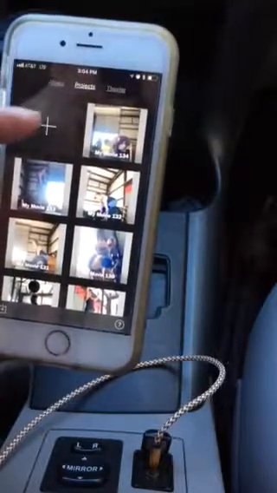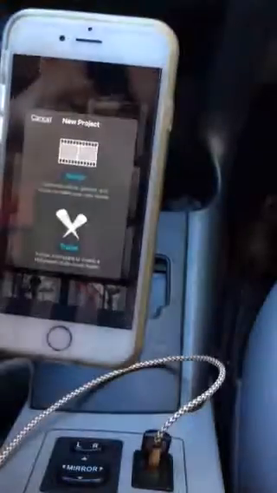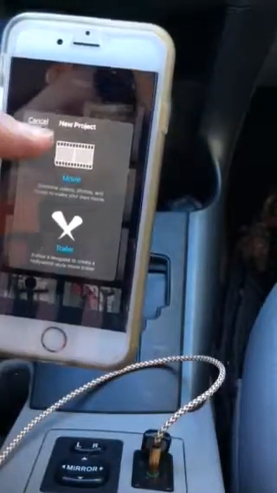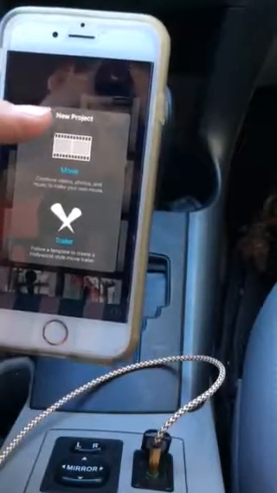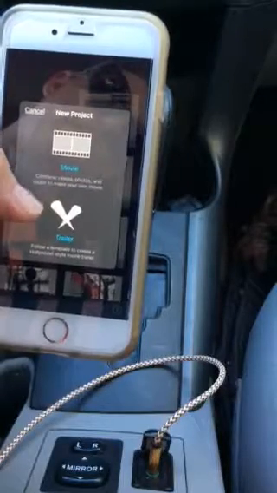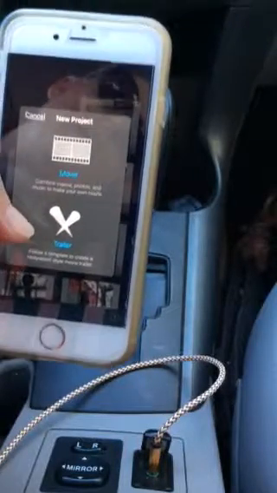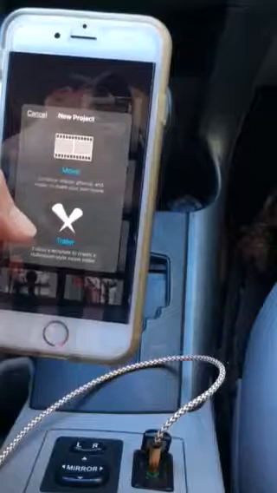So first thing you want to do, obviously, is open the app. Now that it's opening, as you can see, this is a catalog of all the videos I've already done, but what I want to do is create a new video. So I'm just going to click this plus sign, and I'm going to click movie. I found that that's the easiest. This trailer option just splices a lot of stuff together in different ways.